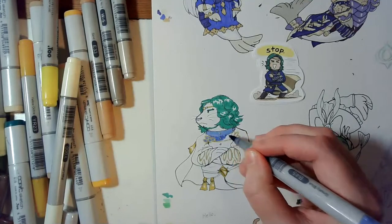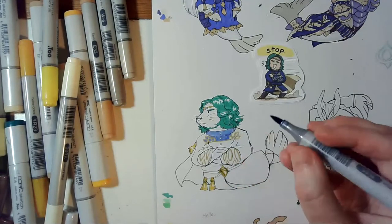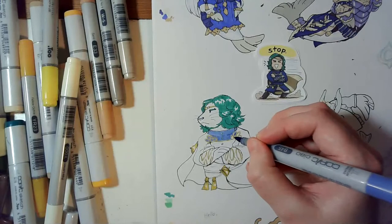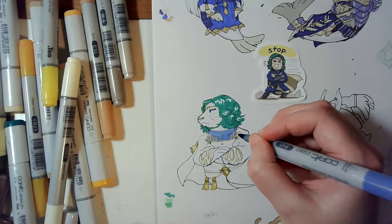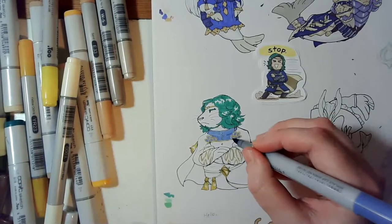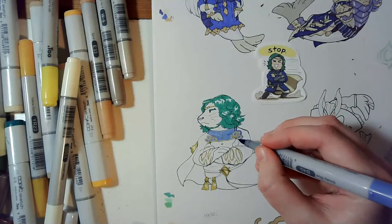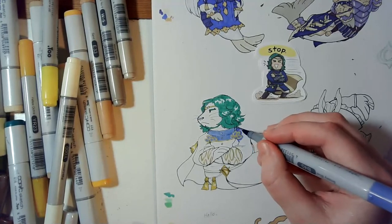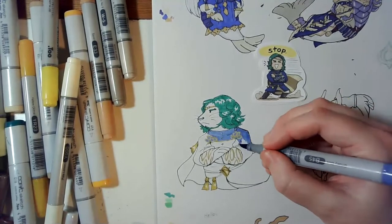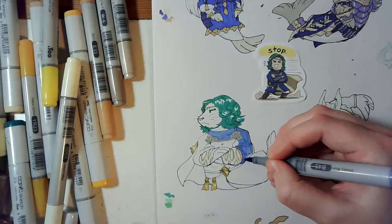With Copics and alcohol-based markers in general, you have to account for bleed, not like through the paper necessarily, this is thick paper so it's not going to be a problem, but any ink that you lay down will spread a little bit, so you might be able to see it. I'm not totally filling in these little inner patches inside the design here, the embroidery, and that's just because the ink will spread and fill. Otherwise, if I did color it to the edge, then it would end up taking over too much.